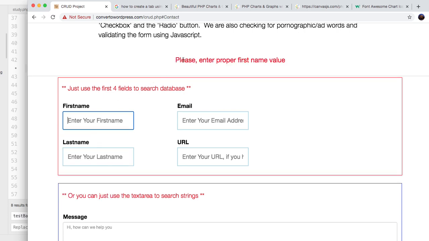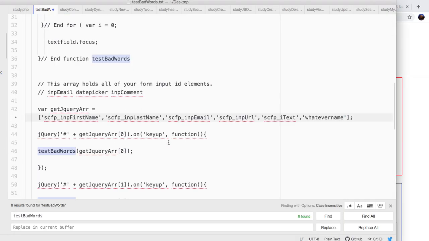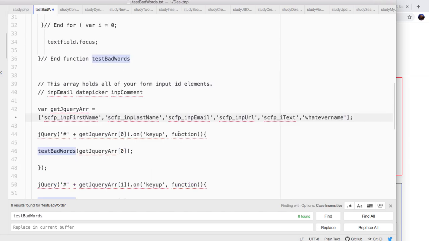See how you get this message right here? Please enter the proper full first name. So if you put the proper first name, you'll be able to jump. If you jump off the other one, it says please put the last name. See? That is done using, where is it? Oh no, where is it? That's only cut.